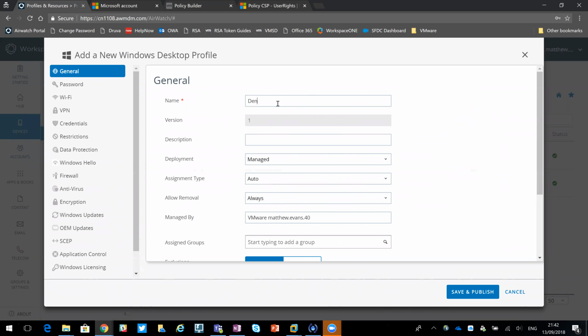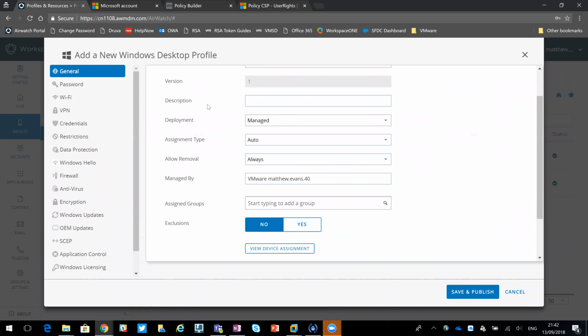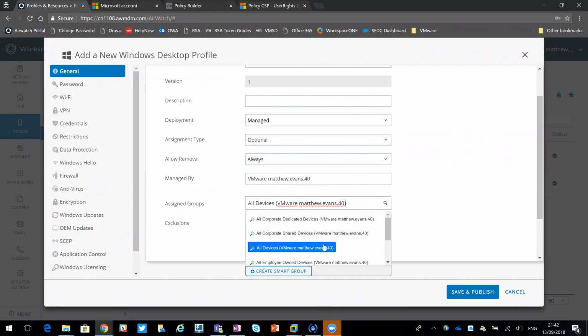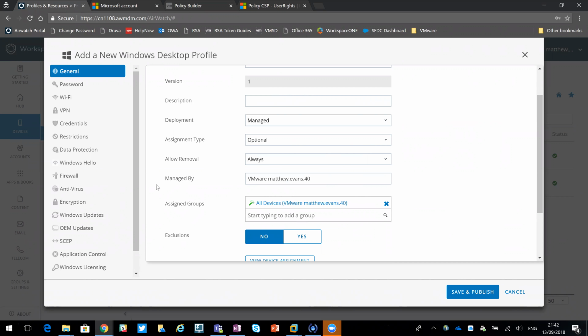Let's just call this deny all, so deny all users the ability to log onto that machine. A couple of things. Assignment type will be optional, so it will be me that triggers the download of that profile. And in terms of who it's applied to, I'll just do all devices, just for simplicity.